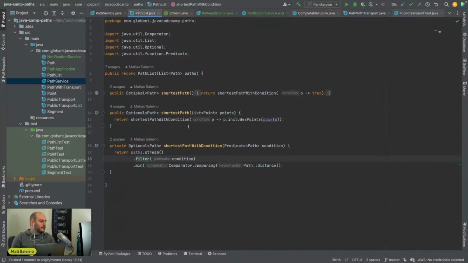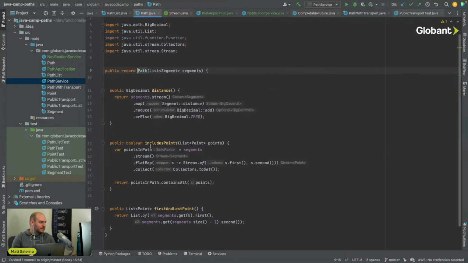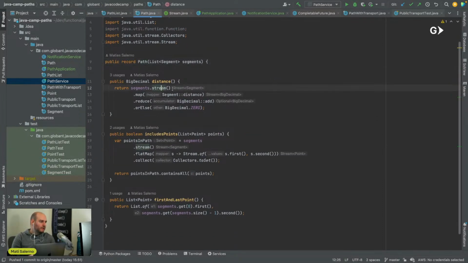So we have other examples in our previous code. Let's take a look. We had in the Path class a stream of segments here, right? And to this stream of segments, we apply the map function.